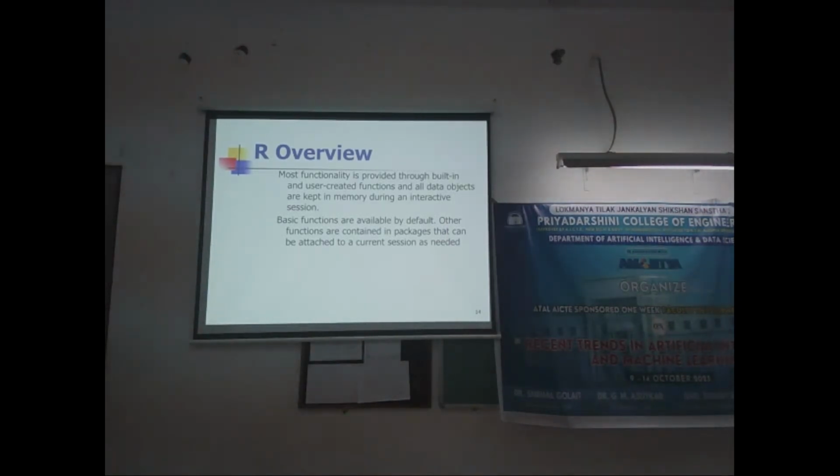So how is the language? Why is this language very easy, and why is it being used by most of the statisticians? Basically, from the mathematical background, most of the data analytics, the reason is most of the things here are function based. You do not need to write any code. It doesn't mean that you cannot write it. You can build your own functions as well.